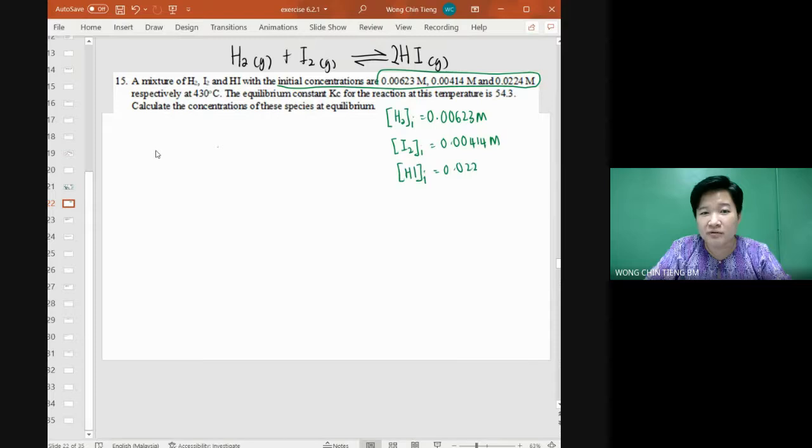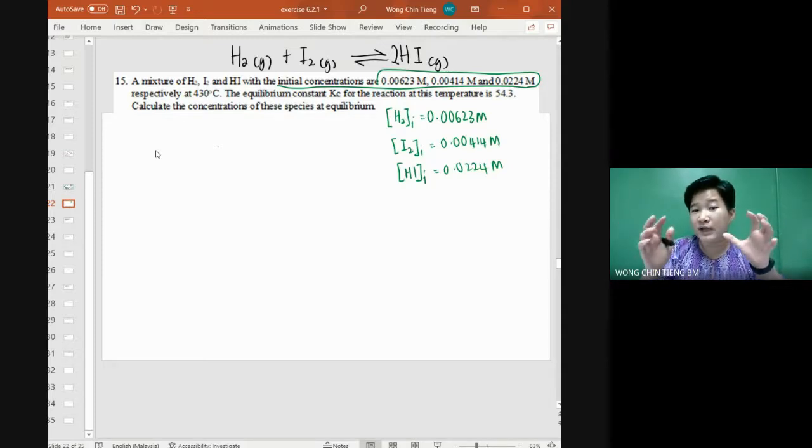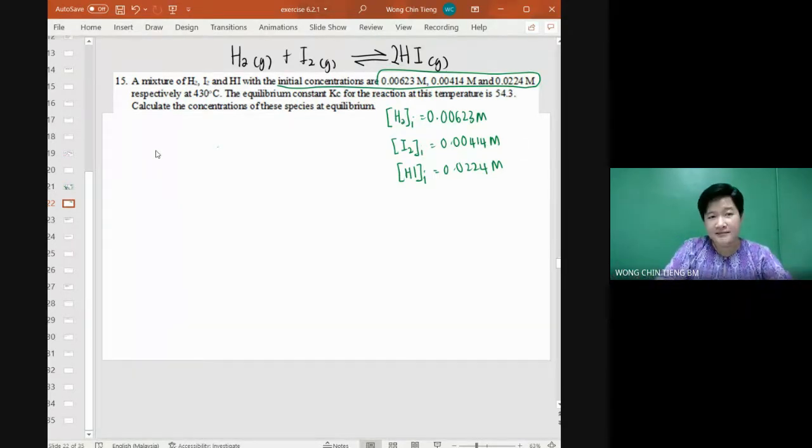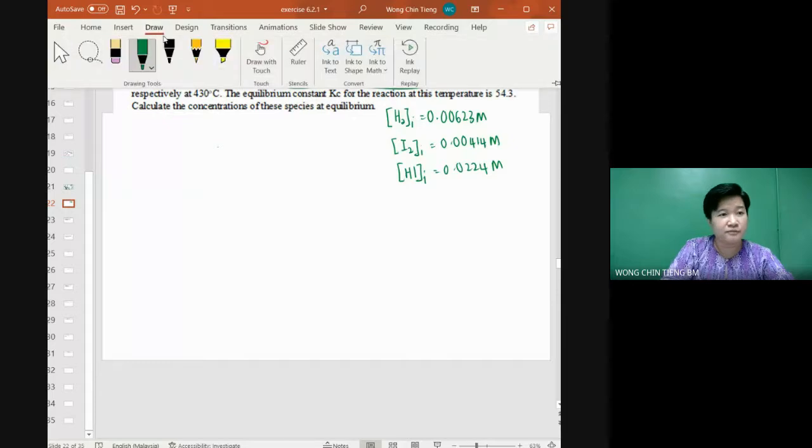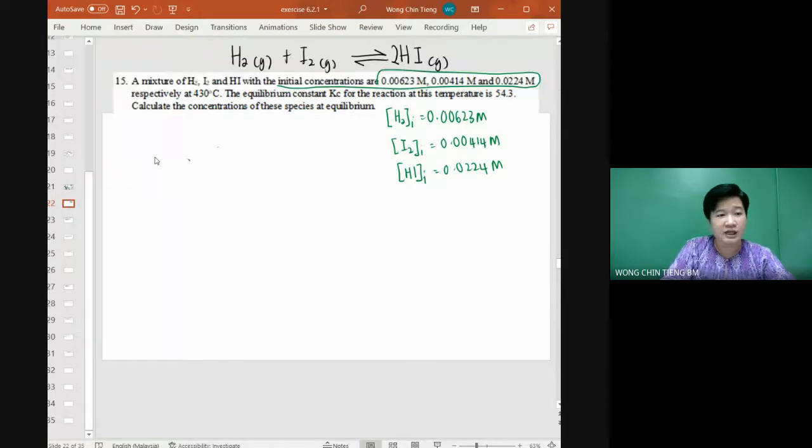So the product right now is not zero. The product started with a certain initial. So we started off with the reaction. Dalam beaker tu kita masukkan hydrogen, kita masukkan iodine. Pada masa yang sama saya masukkan juga HI. So dalam beaker saya bermula dengan kehadiran tiga-tiga orang ni. Okay. So my ICE table started with the equation that I give to you. So the balanced equation of HI quite simple over there. Hydrogen gas reacting with my iodine, forming your 2 mole of HI gas.